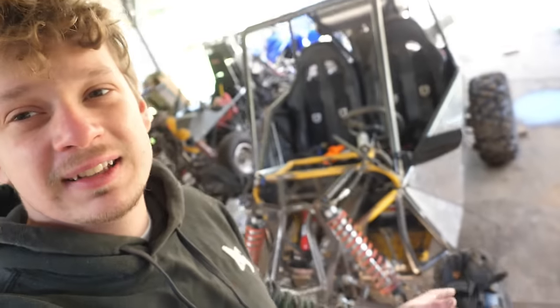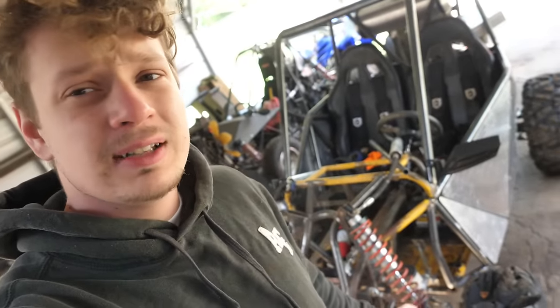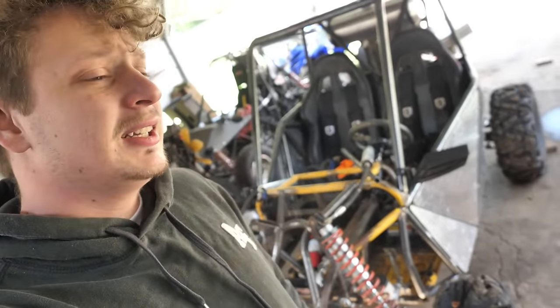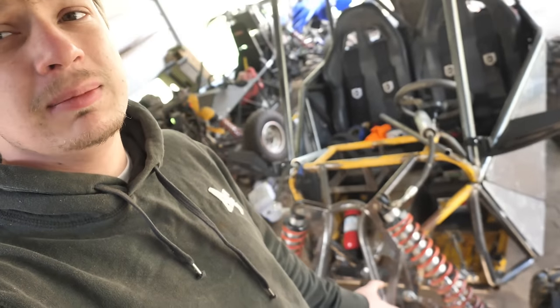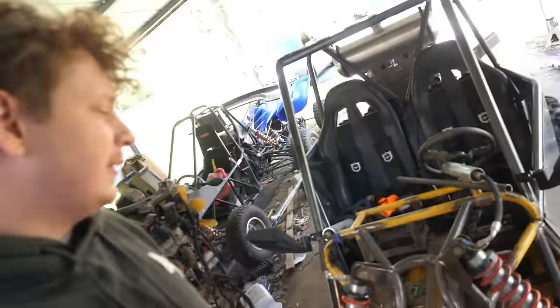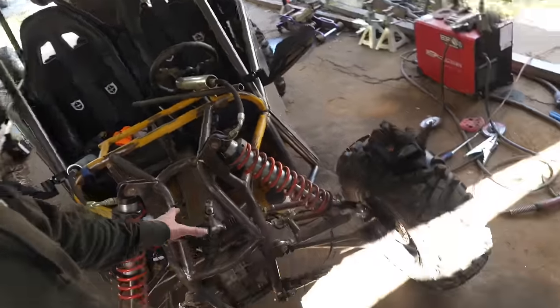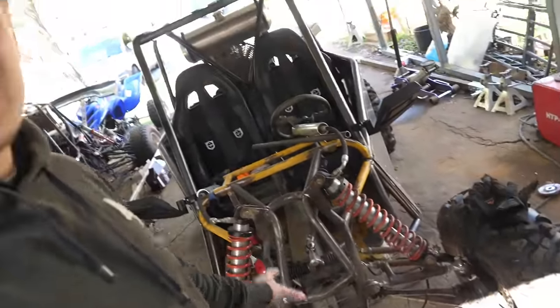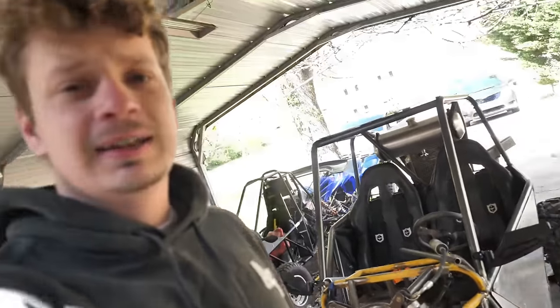Guys, now I want to get this thing all painted. And it's not in my budget to get this thing powder coated and sandblasted. So I'm just going to do it all myself, wire wheel it, and then Bedline it. The A-arms will be red, and everything else will be painted black bedliner. So I'm going to start with the front. I'm going to unpiece this thing together, weld it all up, and then we'll get to bedlining it.